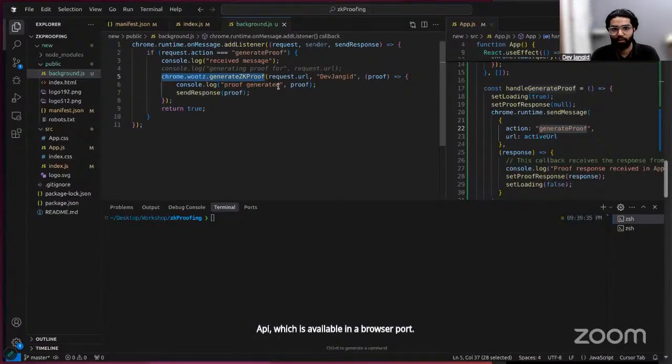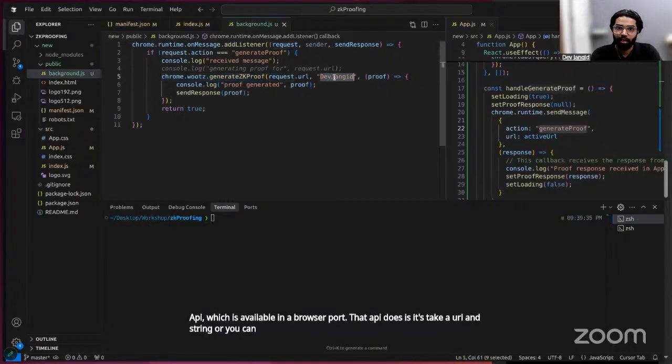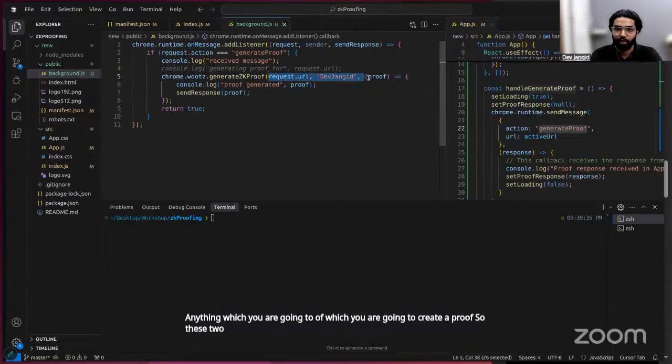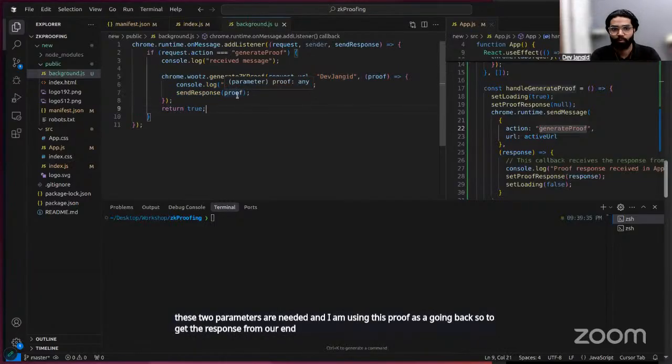That API takes a URL and a string, or any content, any code, anything you are going to create a proof of. It will be sent in string format. These two parameters are needed, and I am using proof as a callback to get the response from our browser.